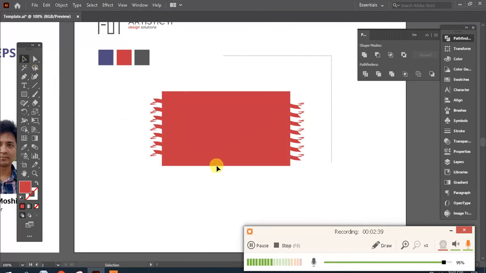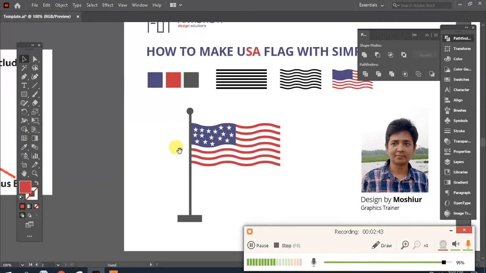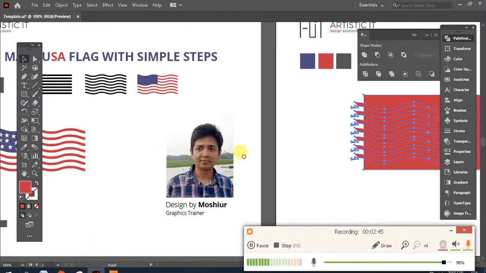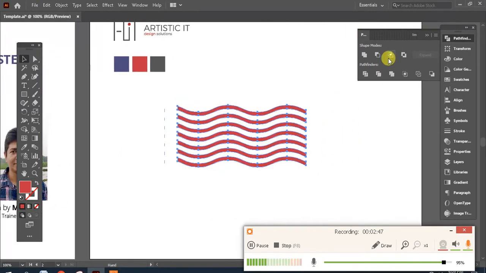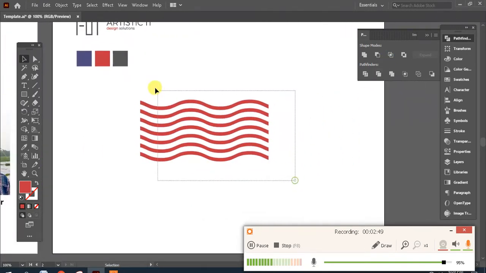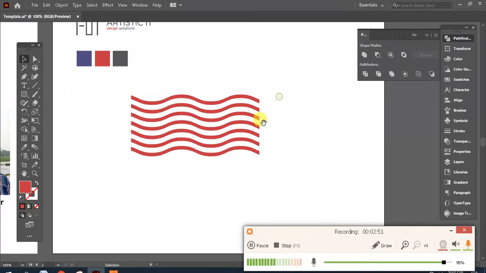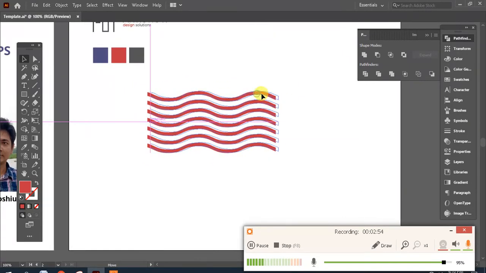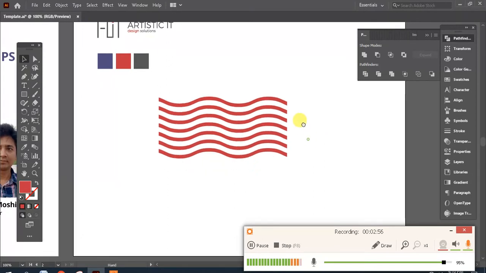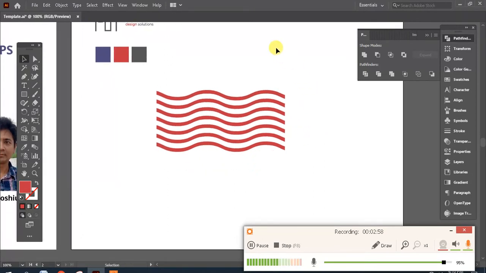I will select the two objects. I will go to Intersect. Now we get the flag wave effect.